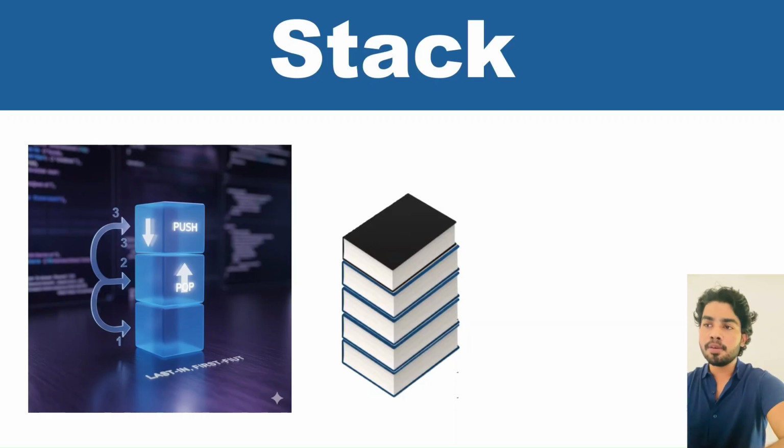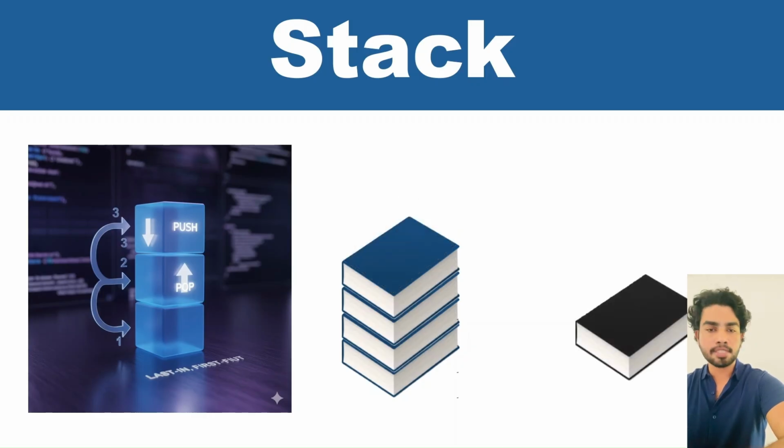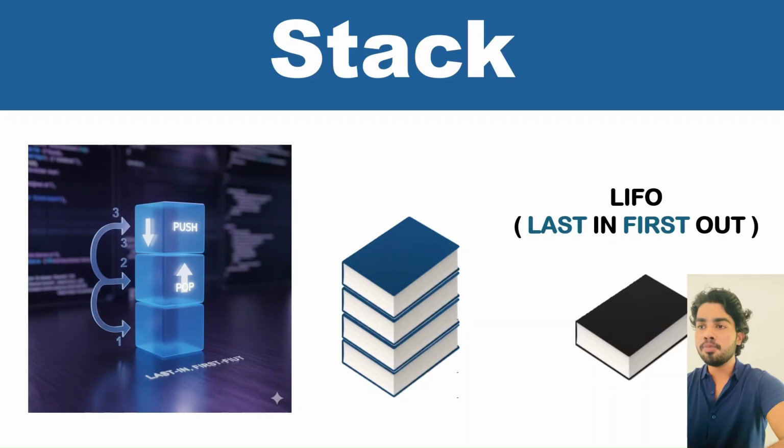Now I am going to remove the black book from this stack. The black book was the last one placed on the stack, and in a stack, the last item added is always the first one to be removed. That's the LIFO principle, last in, first out. So, when we remove a book from the stack, the black book comes off first because it was the last one placed. The other books stay in the same order. They'll only be removed when the books above them are taken off. This is exactly how a stack data structure behaves. You always push new items on top and pop them off from the same end.